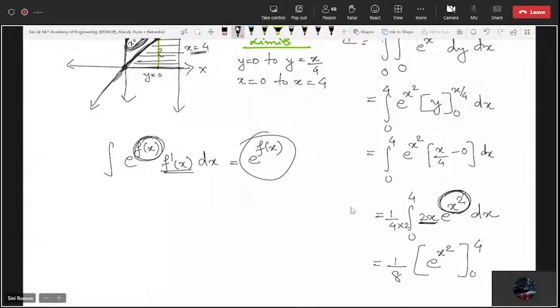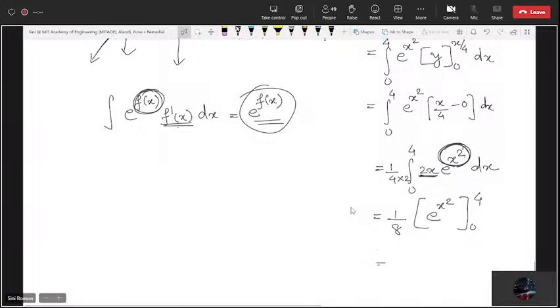No need of wasting time in making substitution x squared equal to t and then change the limits and then go for integration. Not required. Here we had a standard formula e raised to f of x into f dash, which is e raised to f of x. So I just use that formula. I directly got the answer. The answer is e raised to x squared. Now what is remaining is just substitute the limits. Okay. So instead of x, we just have to substitute the upper and the lower limit.